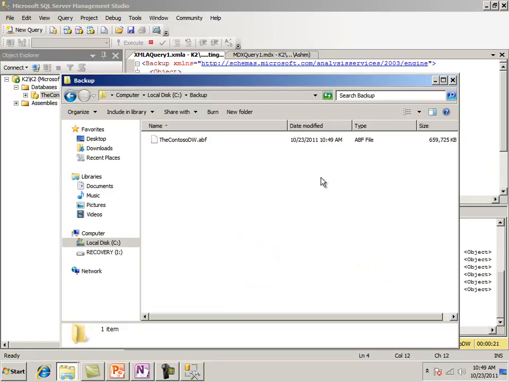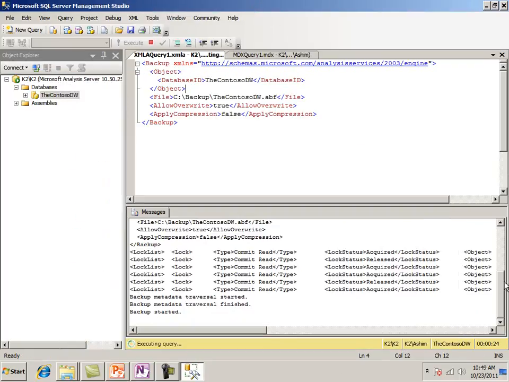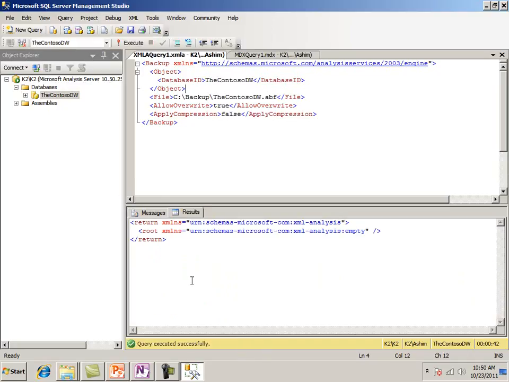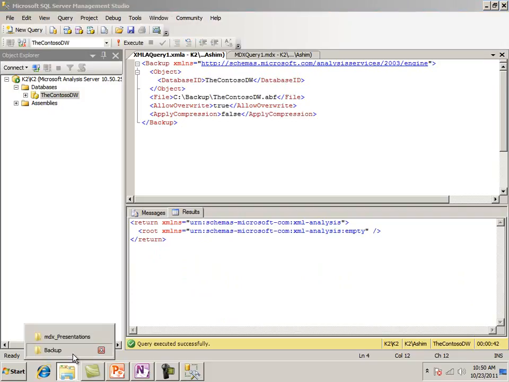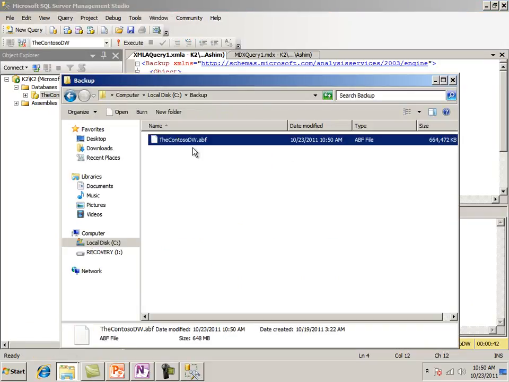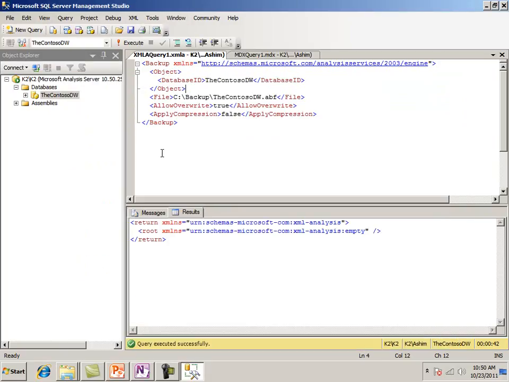We should see something. It's not done yet. Okay, so this is done. Now we have a backup directory, we have a backup file, ABF file. So we took a backup.